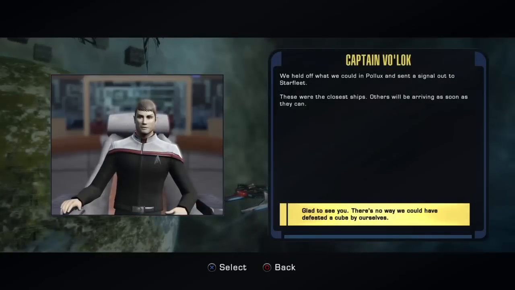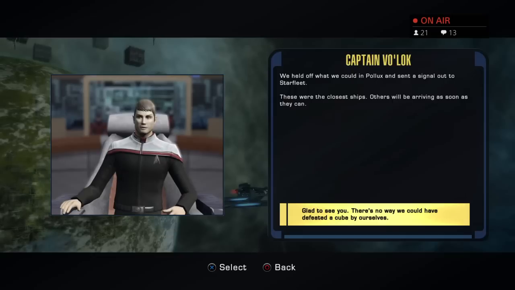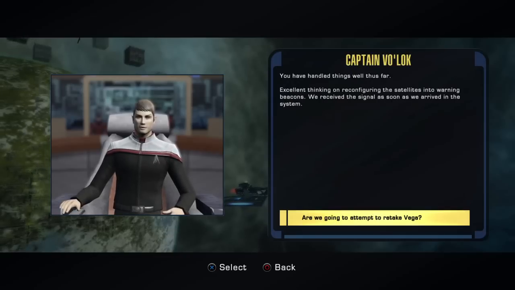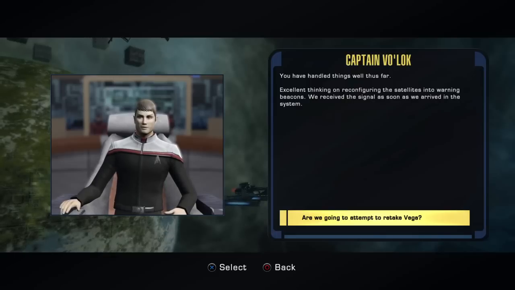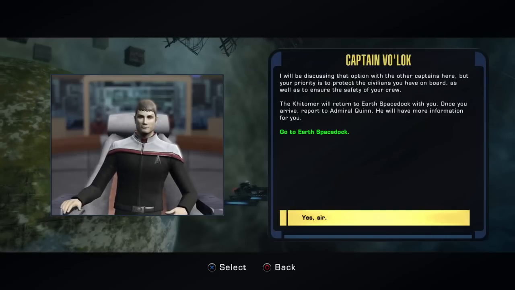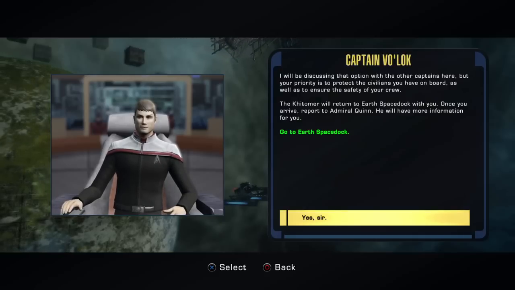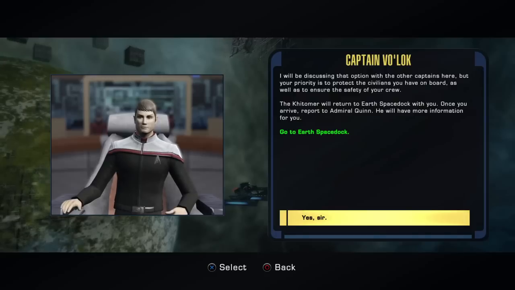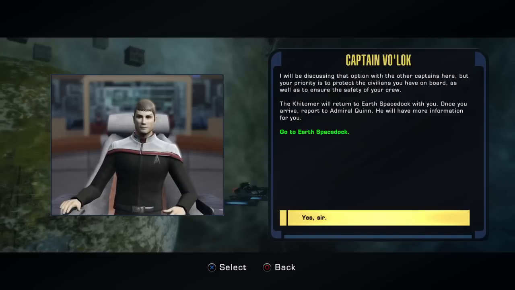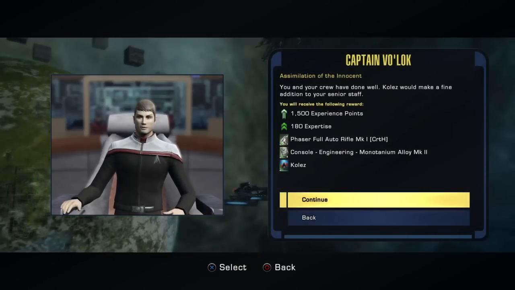We held off what we could in Pollux and sent a signal out to Starfleet. These were the closest ships. Others will be arriving as soon as they can. You have handled things well thus far. Excellent thinking on reconfiguring the satellites into warning beacons. We received the signal as soon as we arrived in the system. I will be discussing that option with the other captains here, but your priority is to protect the civilians you have on board, as well as to ensure the safety of your crew. The Kittimer will return to Earth space dock with you. Once you arrive, report to Admiral Quinn. You and your crew have done well. Coles would make a fine addition to your senior staff.